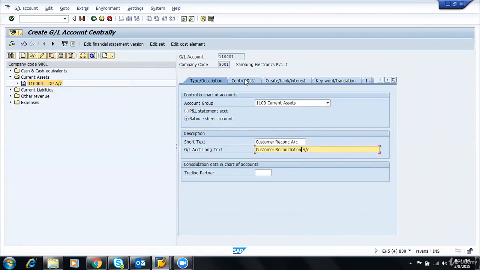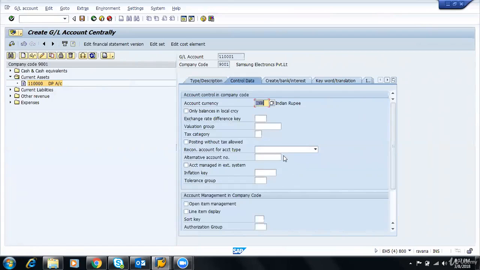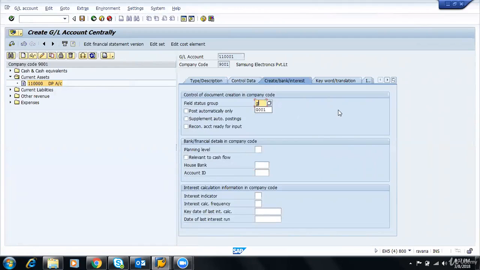Right? Control data. Very important, reconciliation account type. Customers in this case. If it were to be vendors, we would have chosen vendors. Line item display. Create bank interest G001 as usual and save.